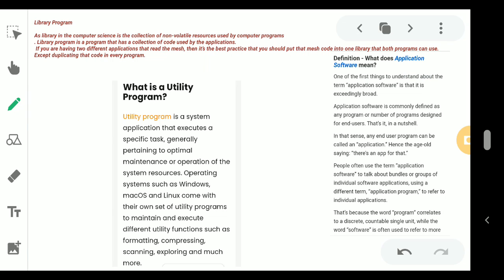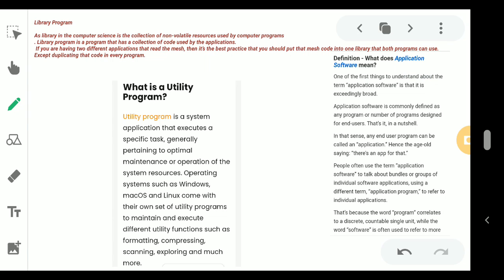A library program is a program that has a collection of code used by applications. If you have two different applications that use the same math code, then the best practice is to put the math code into one library that both programs can use, instead of duplicating the code in every program.